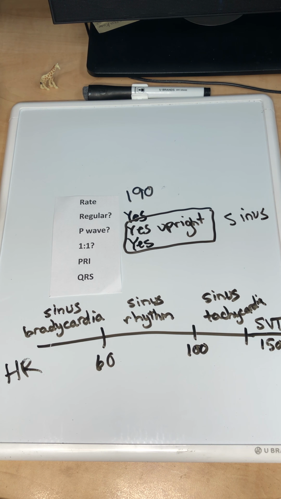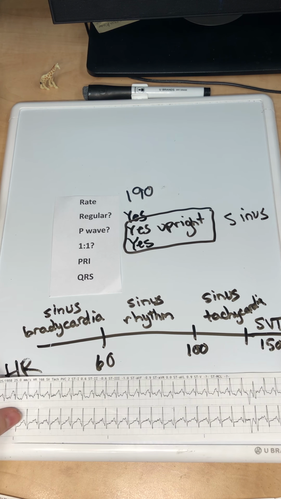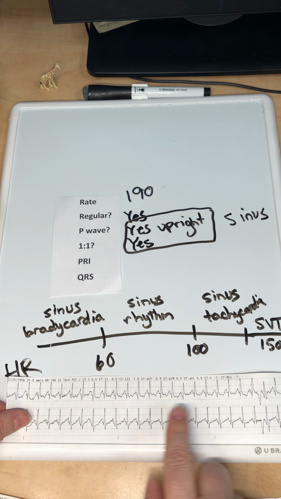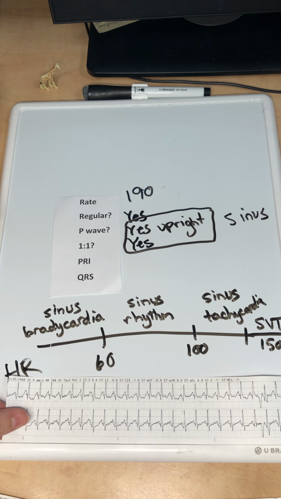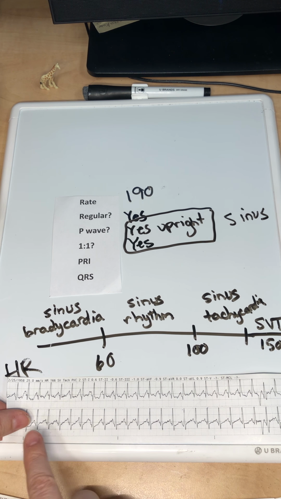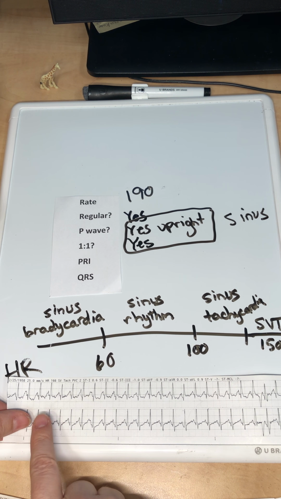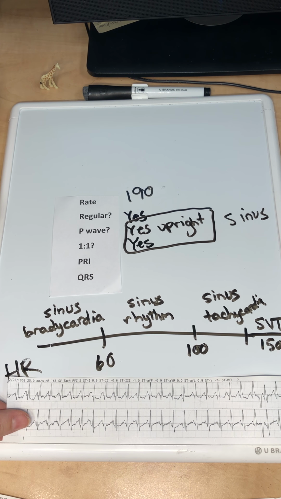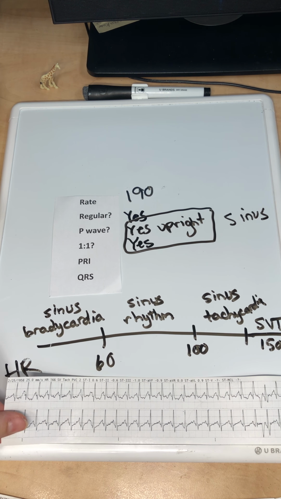All right. Oh, here's another real life strip of SVT. You just can't miss it when you're looking at it and it's tacking away like that. It's funny, if you go into the NICU or look at a rhythm of a baby, this is what it looks like, right? Because their heart rate is so much faster at rest. But this is abnormal for an adult, obviously, because the heart rate is more than 150, and we don't want our heart rates at rest to be more than 100.